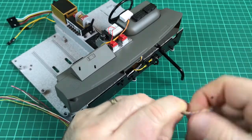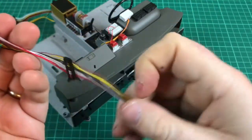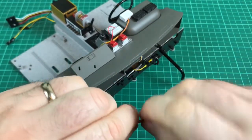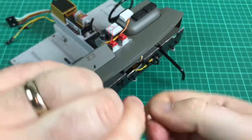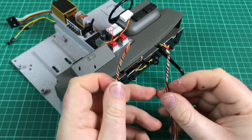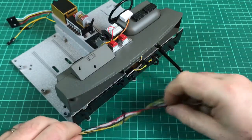Just go along and sort of twist the ends up of your wires. I don't think you'll need to go too far with the twisting, just enough so that it's actually going to be held together on the wires. So yeah, just go around them again, just twist those up just so you've got an end point really. There we go, just give those a bit of a twist. So yeah, what you've got there is your wire and you've got two twisted ends, so you're very much the same. That is still in the middle, which is what I'm most happy about.